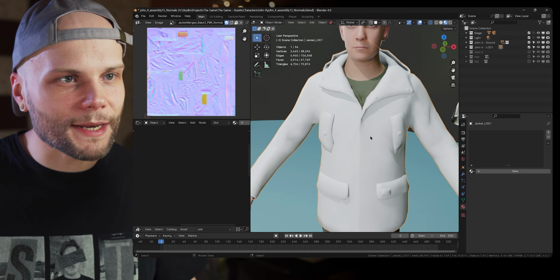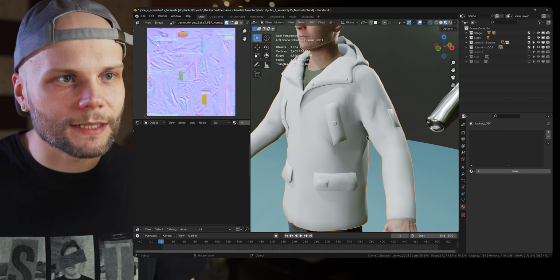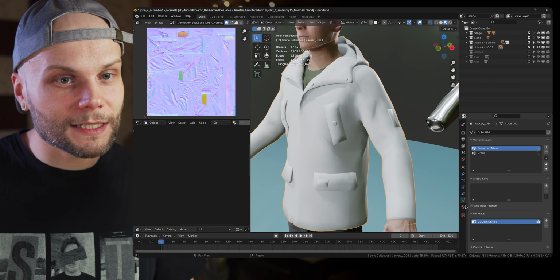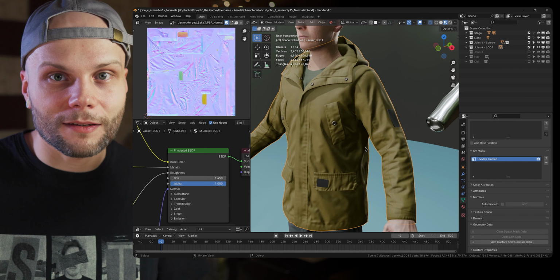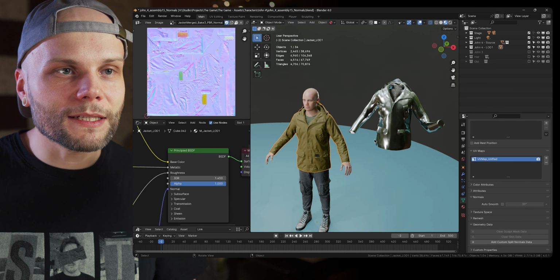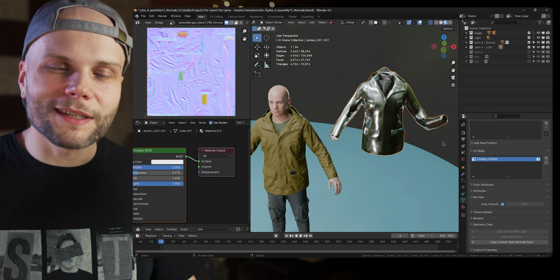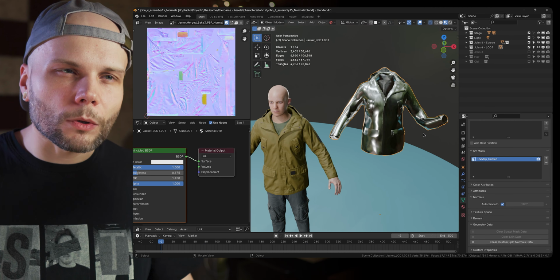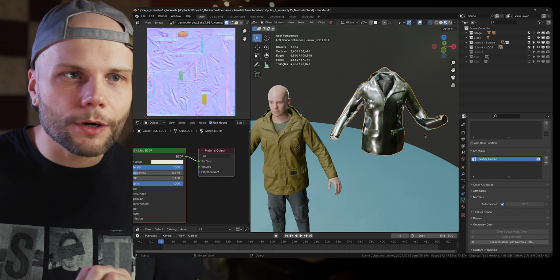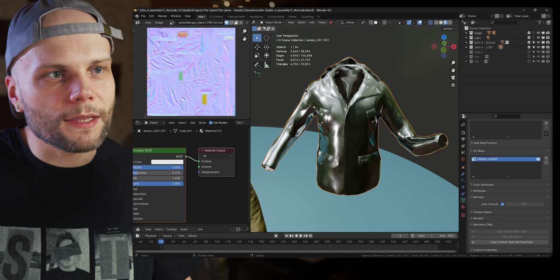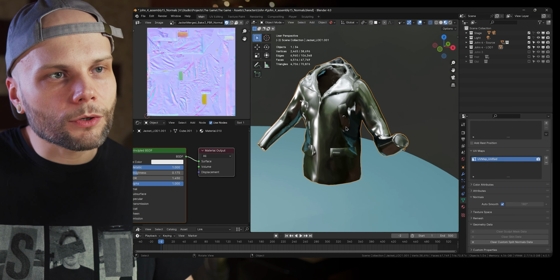It's really weird. Right now you can see this is simply shade smooth. There is no custom split normals data or auto smooth on, nothing like that at all. And the reason for that, I'm not sure if it necessarily makes total sense to avoid using any kind of custom normals or whatever. Right now we're using these weighted normals that look really good.